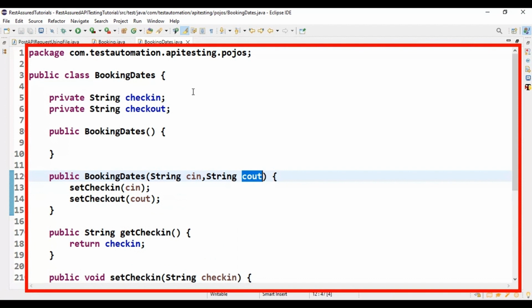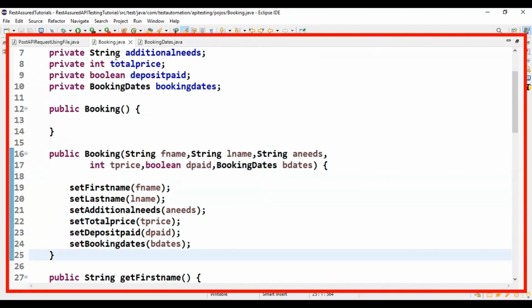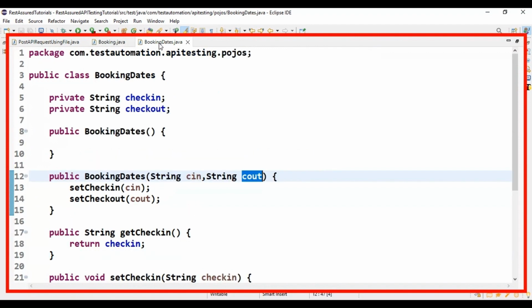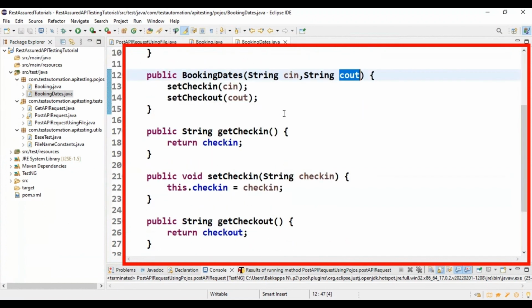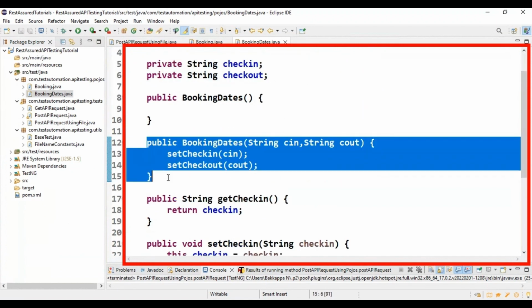So far we have created the Booking.java class, and also the BookingDates Java class, and also we have specified the respective keys, and generated the getters and setters for each of the members. Then finally we have created the constructors to set the values whenever we create the object of the respective classes.